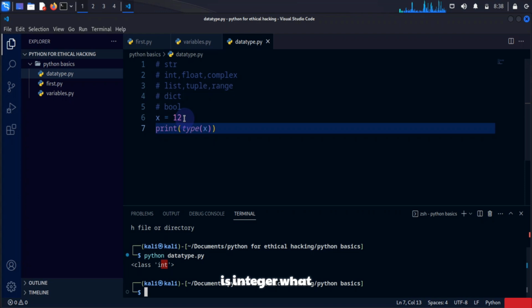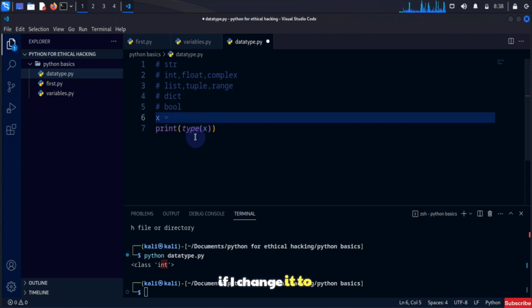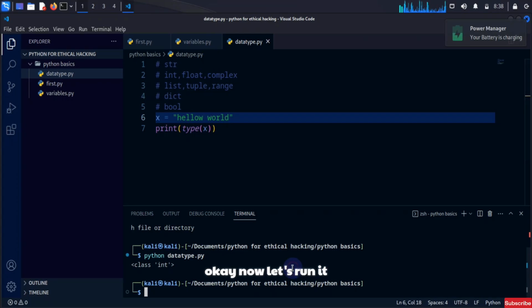What if I change it to a string? It's going to be hello world. Now let's run it, and you see it's giving me str. That means it is a string. And how about float?